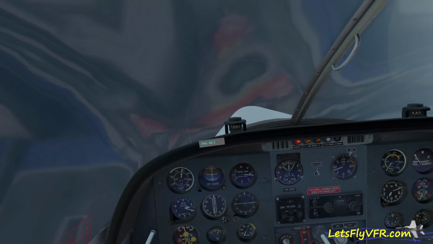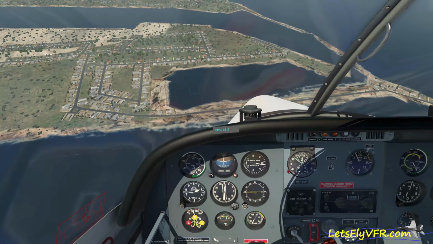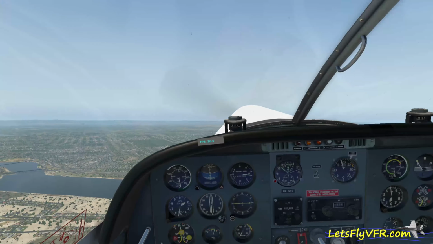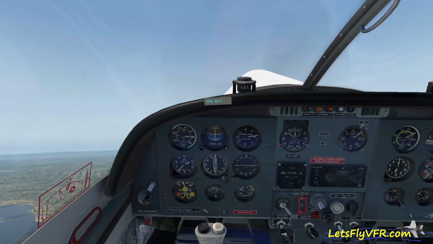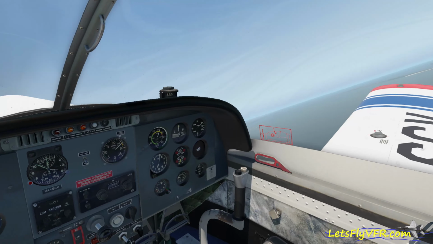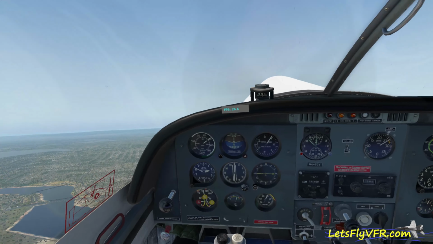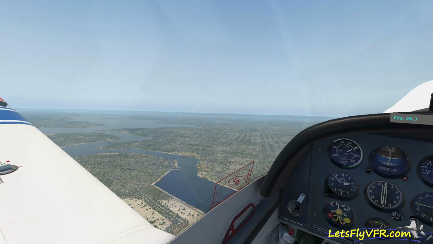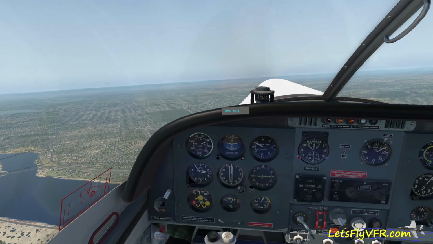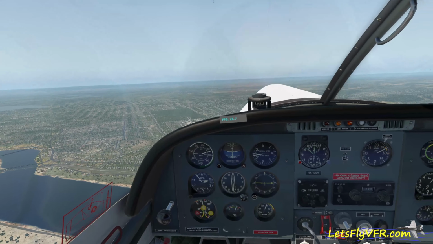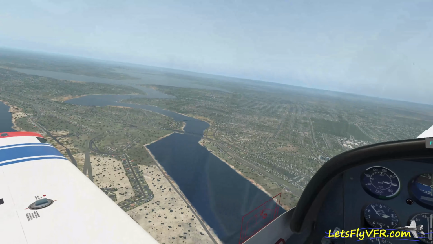Now to get out of this, let go of the controls, and the textbook is that you need opposite rudder to stop the rotation, but it doesn't seem to need that in the Zealand. But all aircraft are a little different. Some aircraft spin easily, some are very hard to spin, some spin and you cannot get out of it. So you would want to be very careful with what aircraft you went spinning in, guys, if you were in a real world aircraft. Look at the pilot operating handbook and ask your QFI.